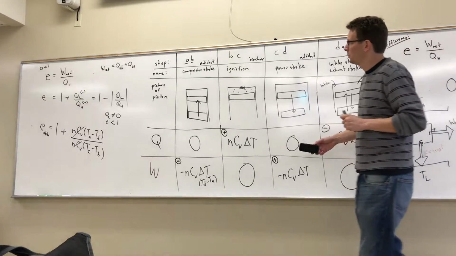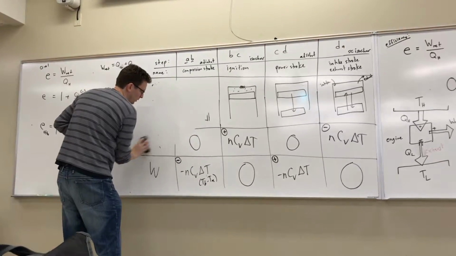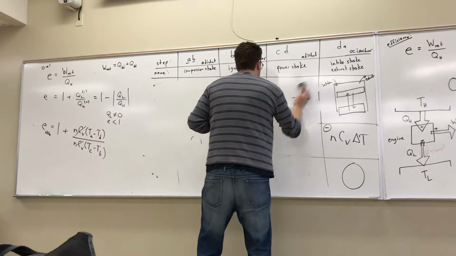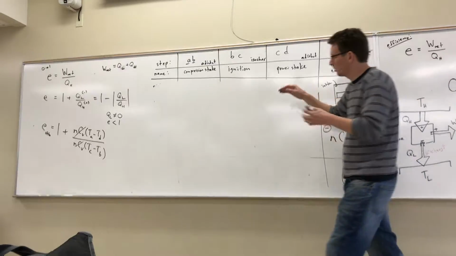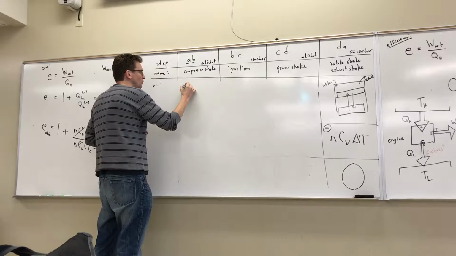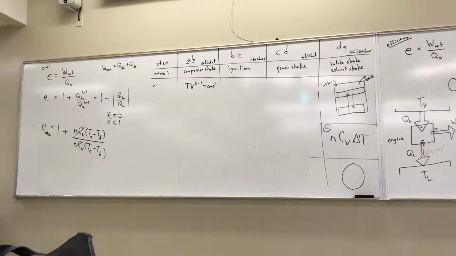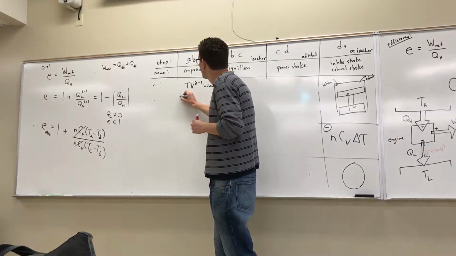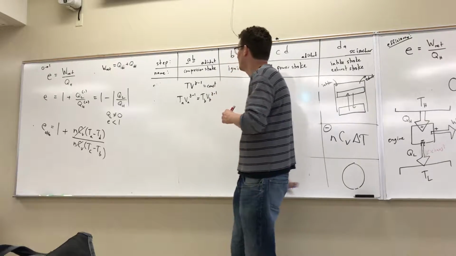Now those temperatures are related, and if you're wondering what I can do with the adiabatic processes, let's go ahead and take a look at those. I'm going to have to clear some space. So for the adiabatic processes, the compression stroke and the power stroke, I can use my identity, right? We learned last lecture that TV to the gamma minus 1 is a conserved quantity. So let's do it. T_A V_A to the gamma minus 1 is equal to T_B V_B to the gamma minus 1. Same thing.